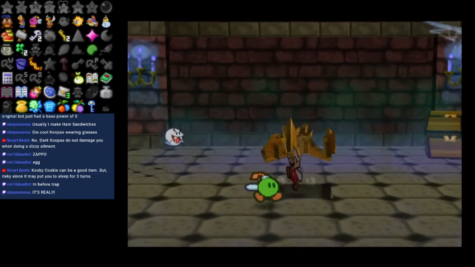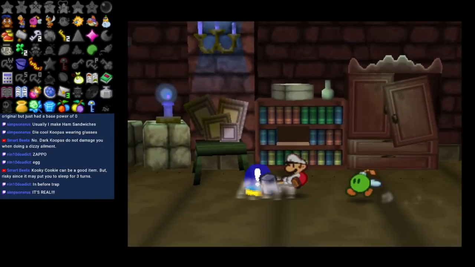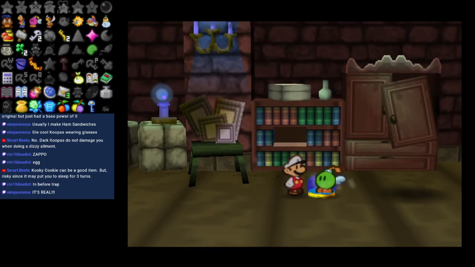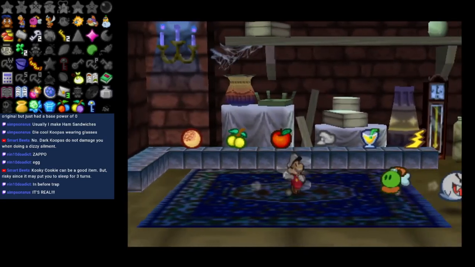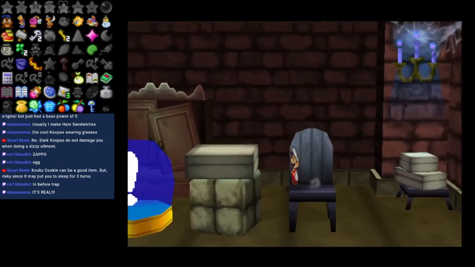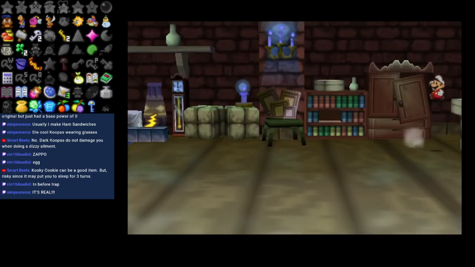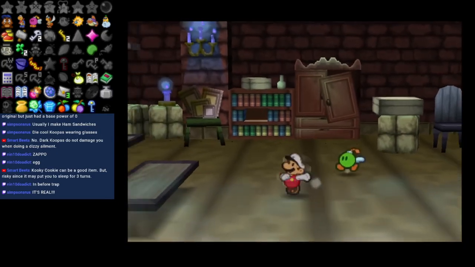Oh, yes. 1 FP Power Bomb is within our grasp. What's at the shop? We can't buy any of it yet, but, nothing. Okay. They sell Wacka's bumps, which means that they make a profit off of abusing poor Wacka. Just like I do in the vanilla game.